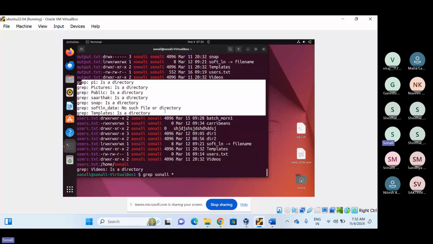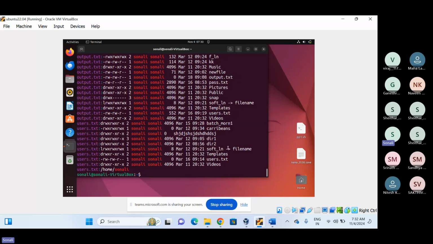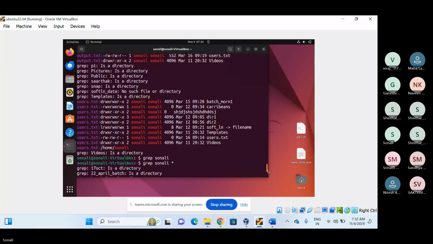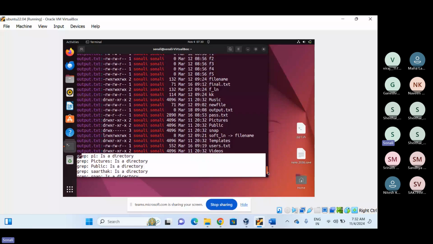I don't want them on the screen, so I write 2 > /dev/null. All my errors will be redirected to the /dev/null file. Now I'm getting the output without errors.